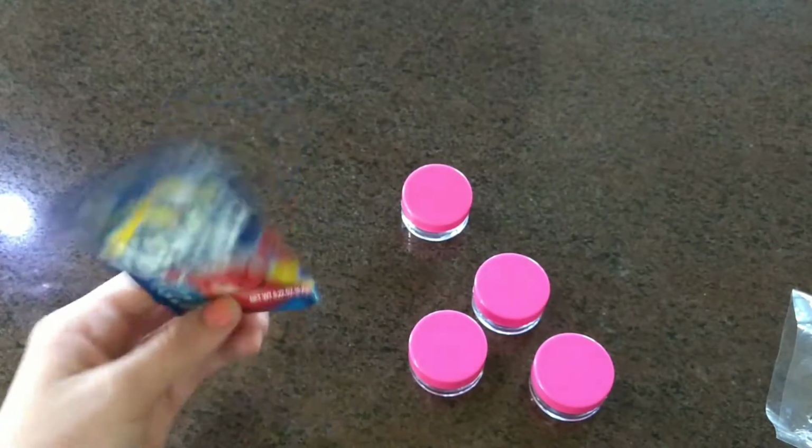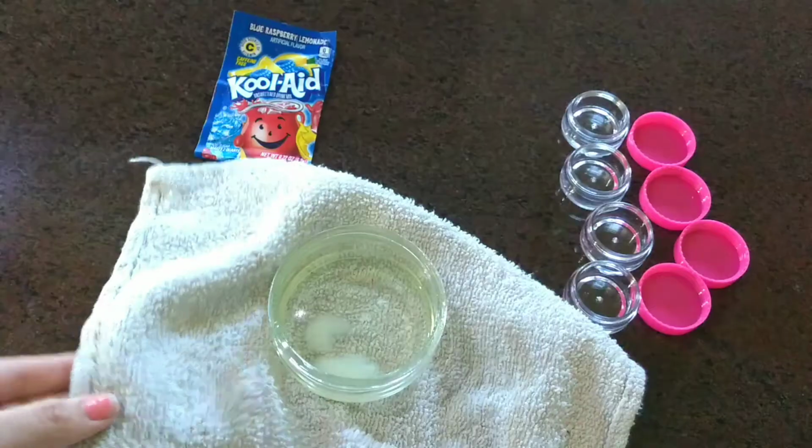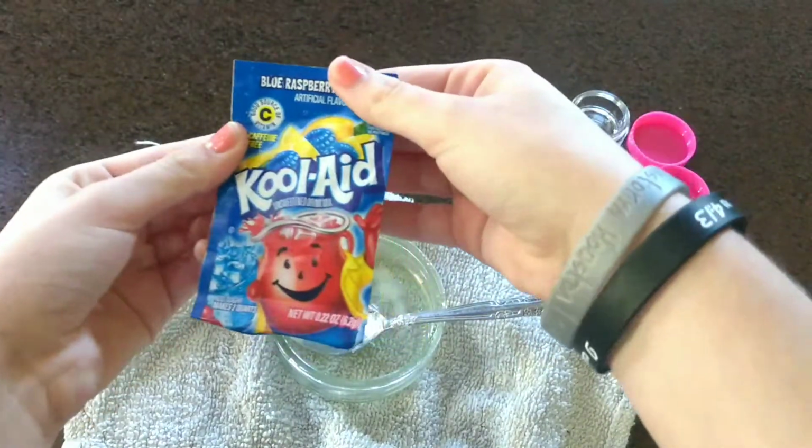And then I'm using blue raspberry lemonade Kool-Aid, and I didn't know that I thought this blue raspberry lemonade was blue, but I guess it's white. So if you'd like yours colored, use a colored Kool-Aid.